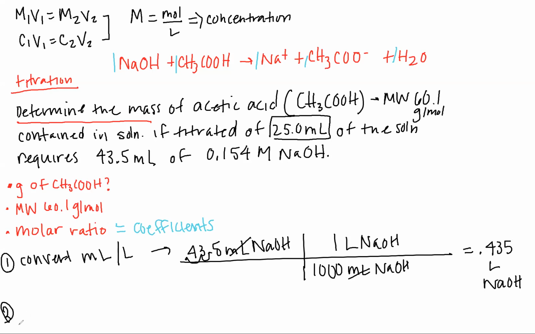Okay, so up here we know that if we have this many liters of NaOH and we're given this already is concentration, remember this part right here is moles over liters, and we just converted the liters, right? Because he's given us the volume here, so moles over liters, right? But he put in milliliters. So we can just go ahead and put those things together. And we can say that we'll have 43.5.